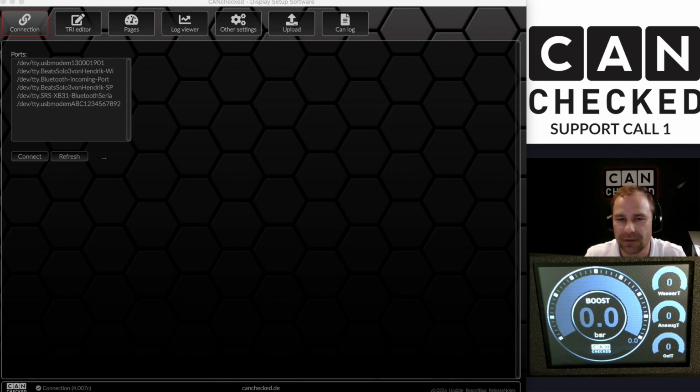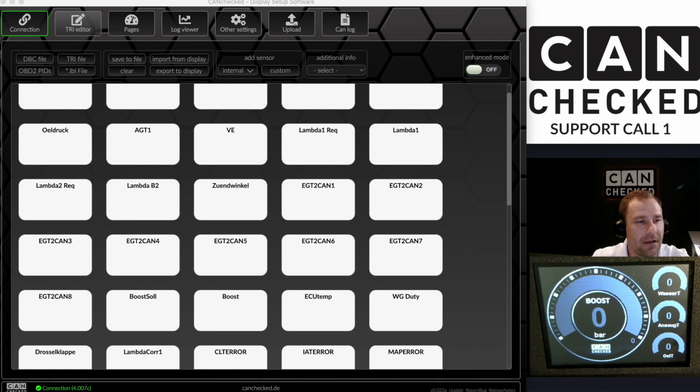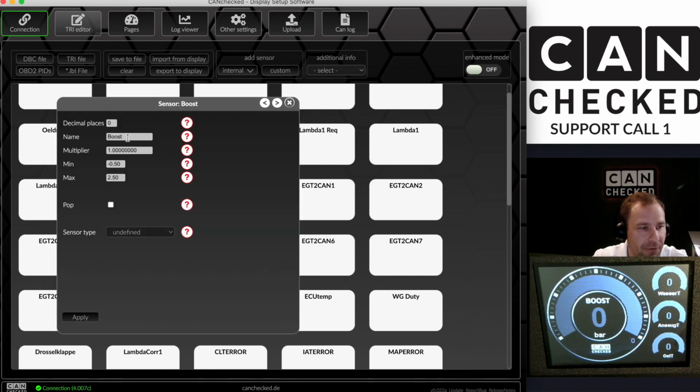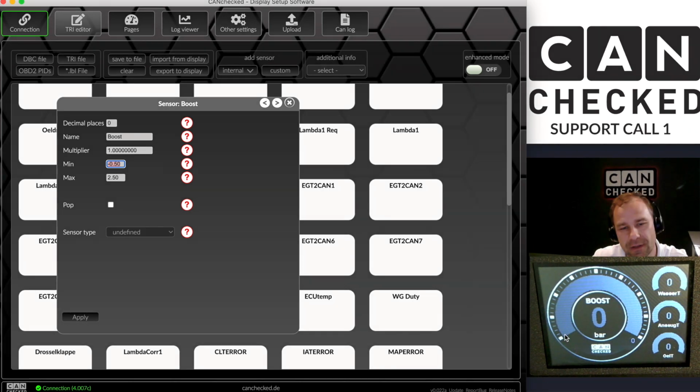I just showed you how to switch the decimal places over here and how to change the name. We will not talk about the multiplier yet. We have the minimum and maximum values. The minimum and maximum is always for your graphical widgets.